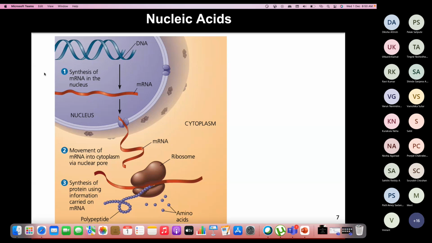So we can see that the original molecule, the DNA, which is our main genetic material, gets converted into something called mRNA by the process of transcription. And then this mRNA gets converted to proteins by the process of translation. So our genetic material DNA gets converted to proteins. The ultimate result of DNA is protein. In this way, the DNA expresses itself. DNA codes for different proteins, and these proteins carry out different functions in our body.